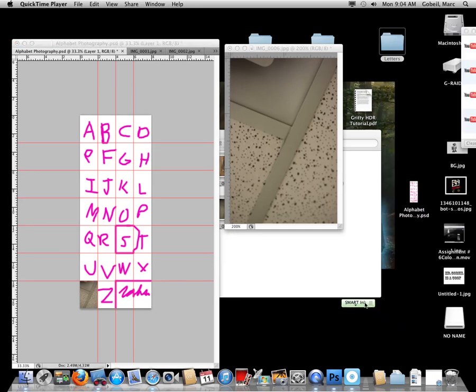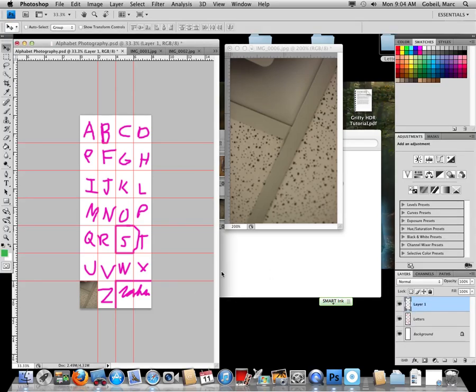But remember, it comes in here as a layer, and we have to change this layer. So if I click on this, I know this is letter Y. So I'm going to click on that and change the name of that layer to Y. Because when we have 26 letters, it's going to be near impossible to figure out what is what. So make sure you label that. That's absolutely a must. And now we would just keep dragging and dropping.